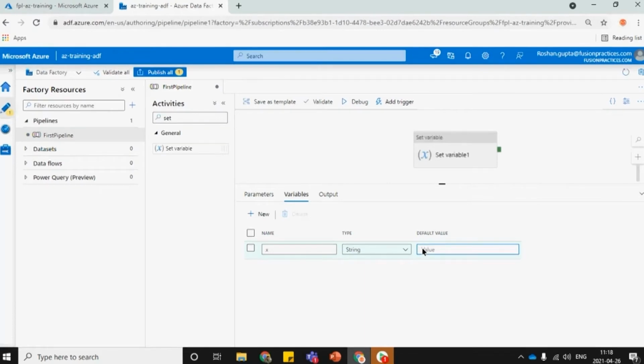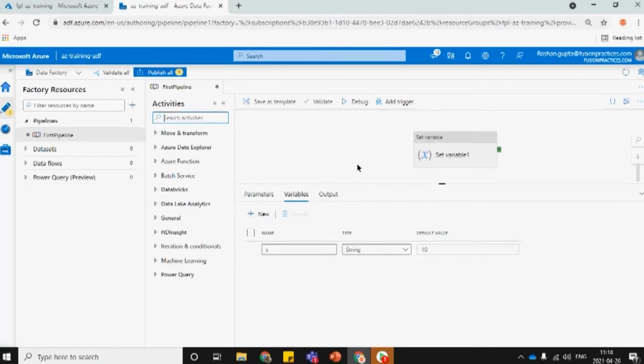We can give any value, like 10. Now this is a pipeline, and this is an activity. An activity is a part of a pipeline.